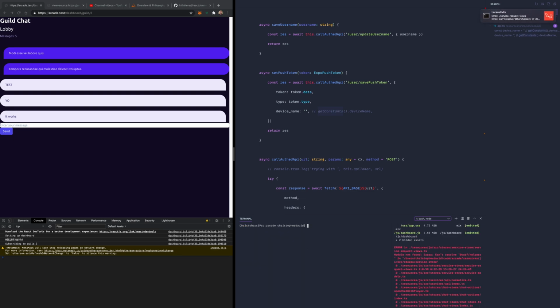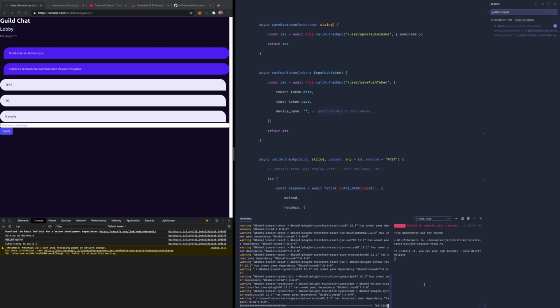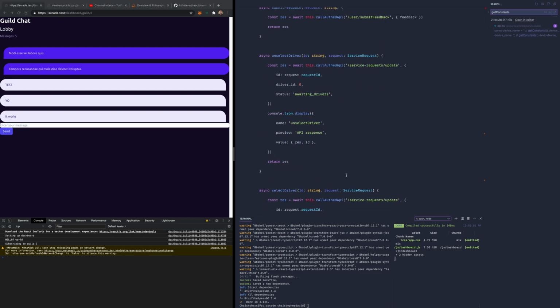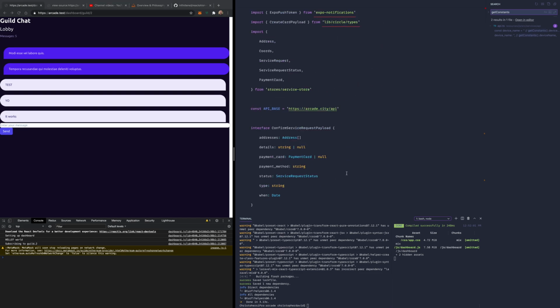Turf helpers. Green. Okay. Something's got to be screwed up though, right? This is going to be so cool when we get it all working on the web.